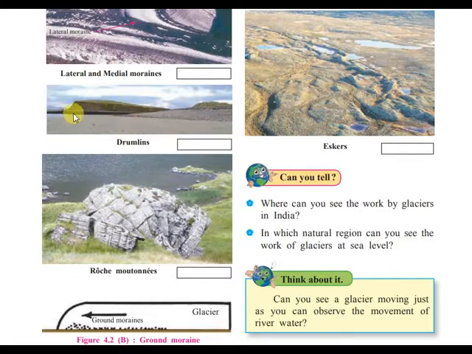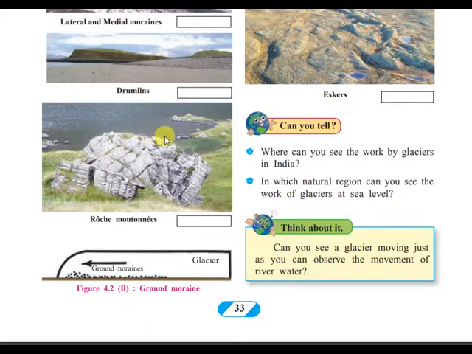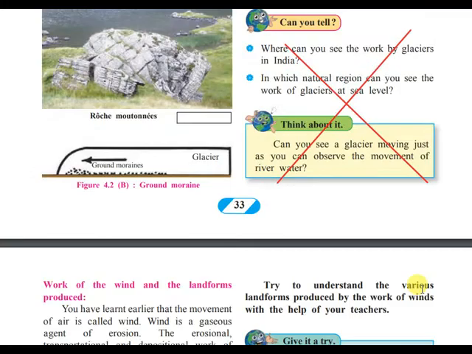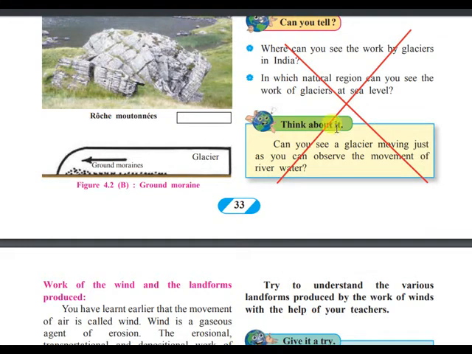See, there is a smaller example, unlike the diagram we have the example of a drumlin. How does a drumlin look? Okay, so these were the landforms caused because of the glacier. As you know, because of the new syllabus this particular thing is cut off from the syllabus this year, so this thing we are not going to study.